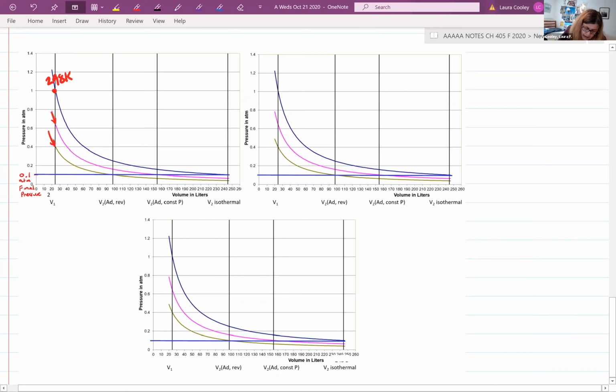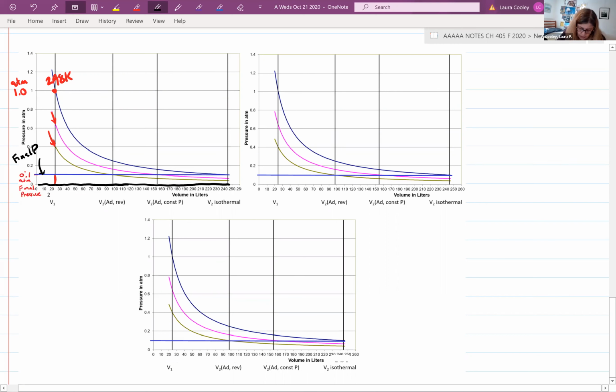So when this expansion starts, you'll be at a pressure of 1 atmosphere. That pressure is going to go down to 0.1. This says 0.1 here, which is fine. And you start at a V1, which I'm not giving you here. It's not written down there, but you can calculate it. Oh, I do want to point out that the bottom of this axis is a little bit faded. I don't know why. But the bottom is not this blue line. That blue line is showing you the final pressure.